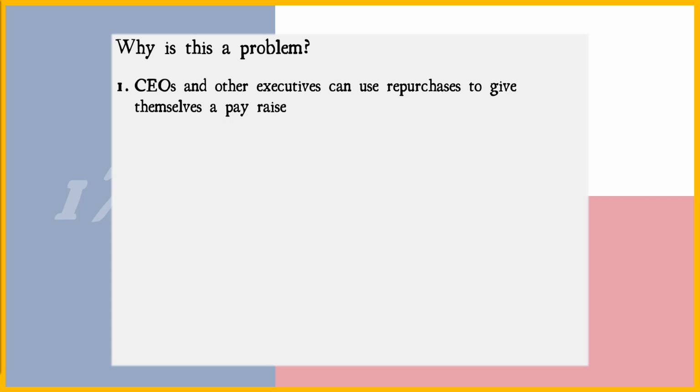But anyway, these executives can use this as a tool to give themselves a pay raise on the back of the company. As I said a minute ago, they can also use it to make themselves look better and achieve their compensation targets. If they have a certain goal for earnings per share or a certain goal for profitability, they can use this mechanism to get there when they otherwise wouldn't.